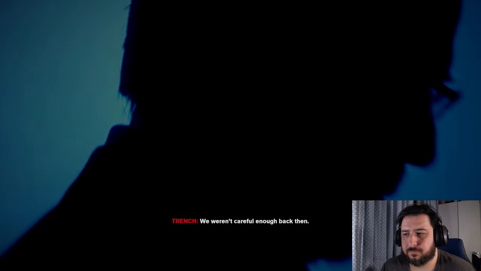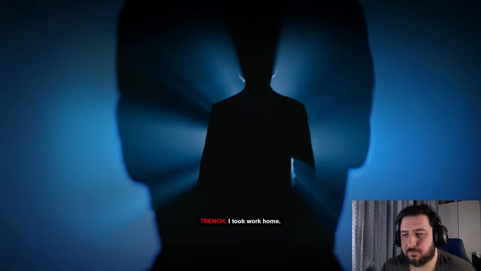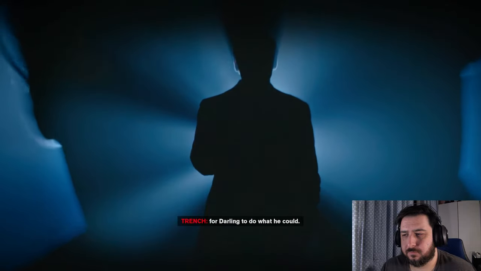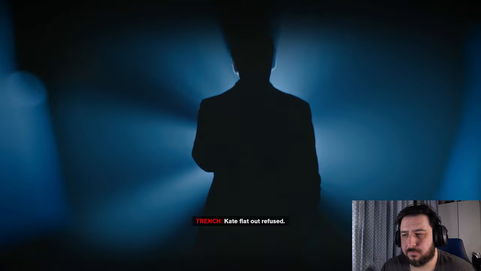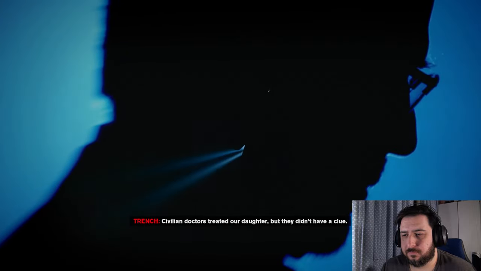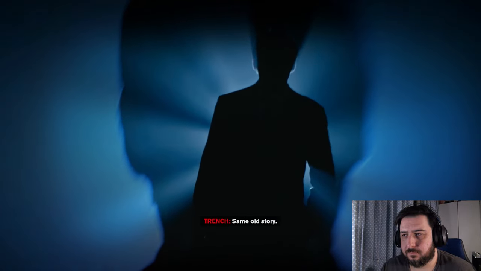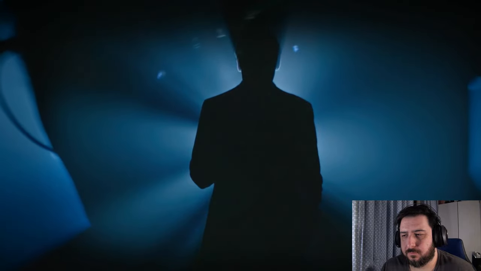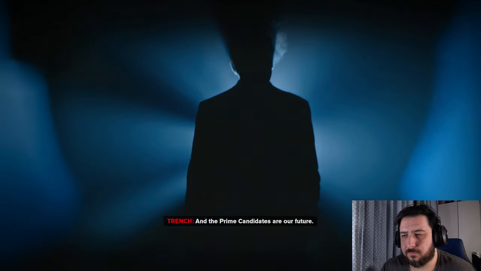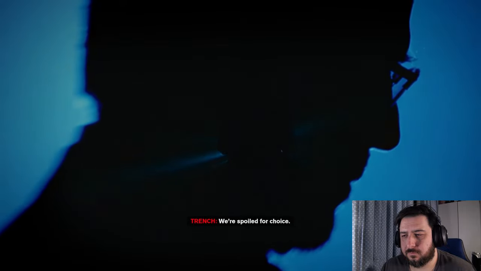We weren't careful enough back then. Something came home with me. I took work home. My Susanna got sick. When I realized my mistake, I wanted to bring her here for Darling to do what he could. Kate flat out refused. Civilian doctors treated our daughter, but they didn't have a clue. She died. Kate left me. Same old story. That was a long time ago. The Bureau is all I have now. And the prime candidates are our future. There are two. P6 and P7. We're spoiled for choice.